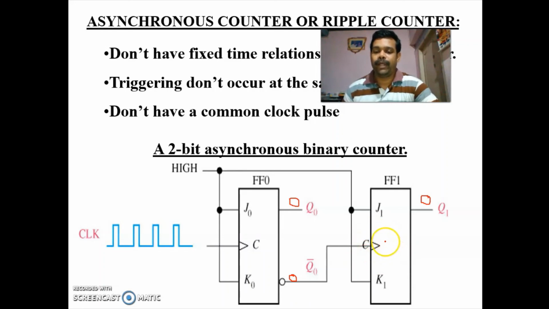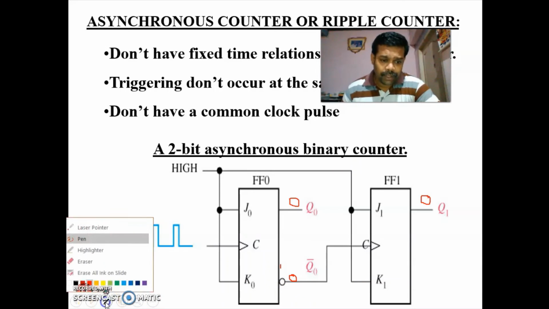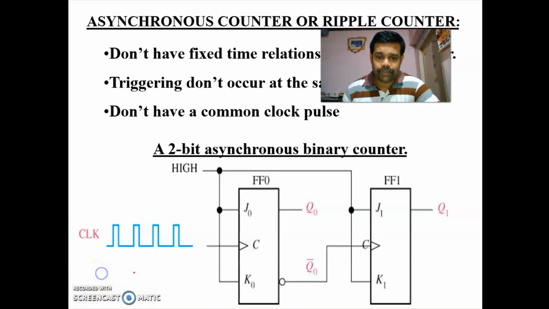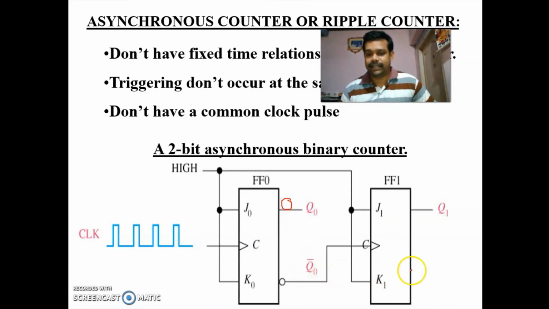This flip flop will change its state only if you have 1 at this place. Once again, I am telling you that both the outputs of the flip flops are complements of each other. So if you have 0 here, you will be getting 1. But since you have introduced an inverter or a bubble, that 1 gets inverted and becomes 0. So whenever you have 0 here, it will not conduct the second flip flop.